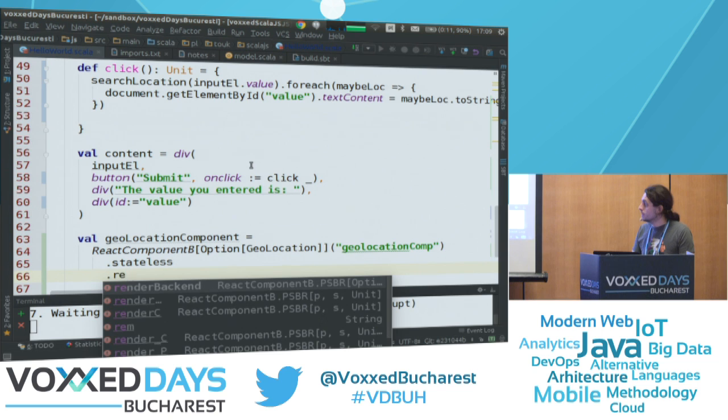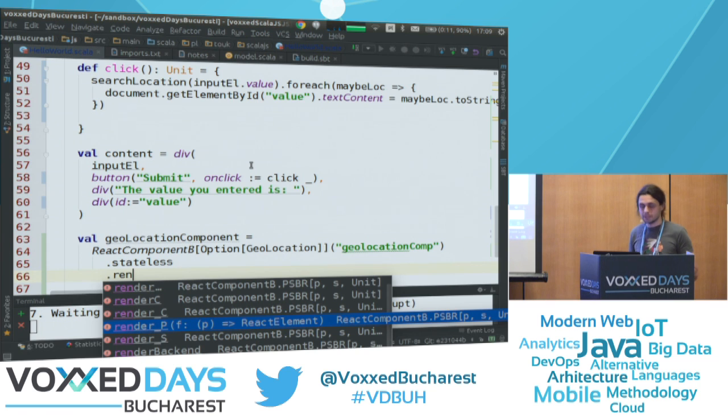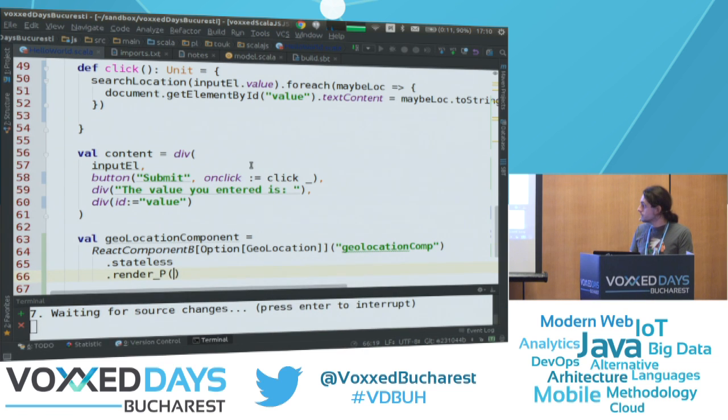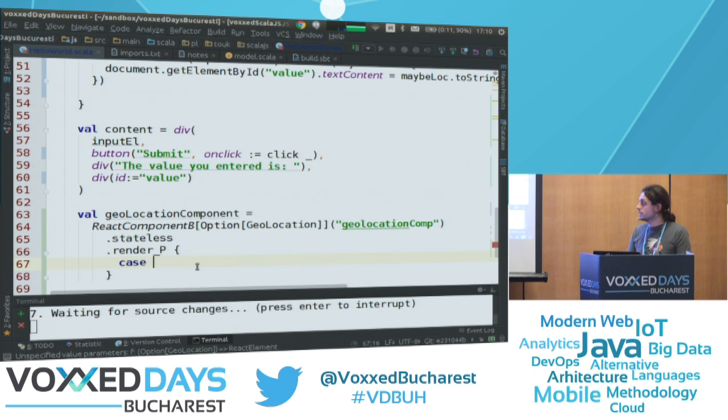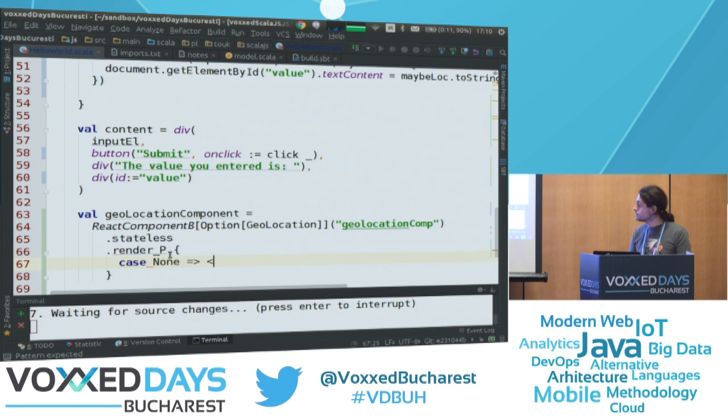And then we have to tell it how to render itself. As you can see, we have many methods that enable us to render. Let's use one of them. And as a parameter, it gets this option of geolocation. So again, we can use kind of idiomatic Scala code. If we don't have geolocation, for example, the search service didn't return anything, then what will we do? We'll display, for example, a div, sorry, no result.